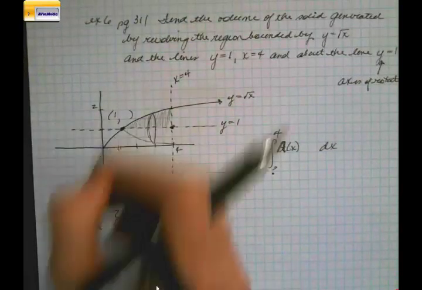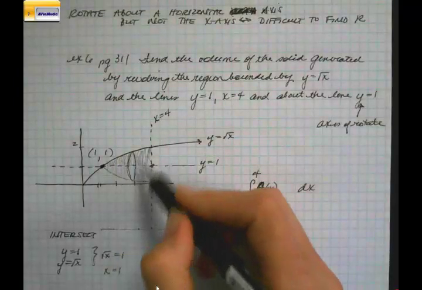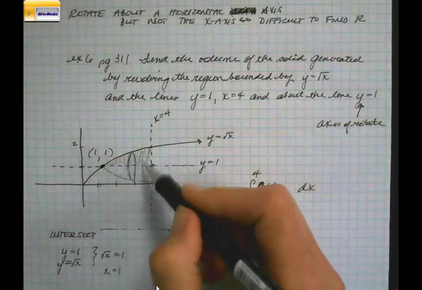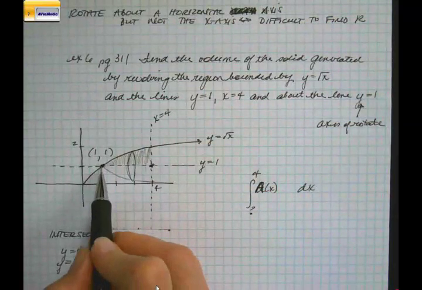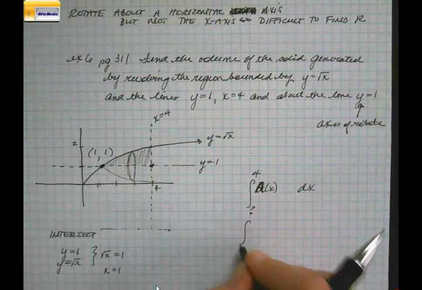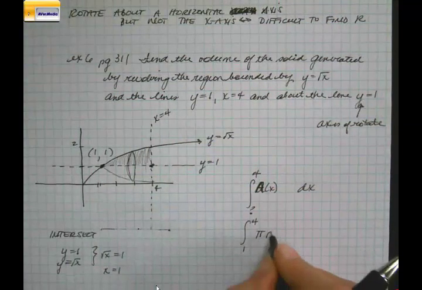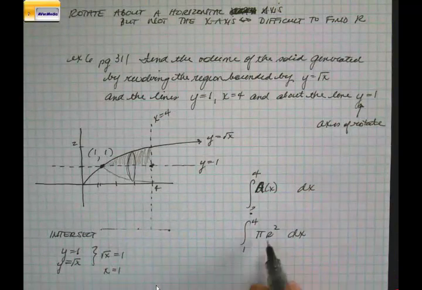It's actually the ordered pair (1, 1), right? So my left bound for this region, for all these little discs I'm cutting out of the middle of this thing, is going from an x value of 1 to an x value of 4. And this is going to be pi r squared dx, because the area of the face of every one of those discs is a circle whose area is pi r squared. So now the r has to be in terms of the x variable.